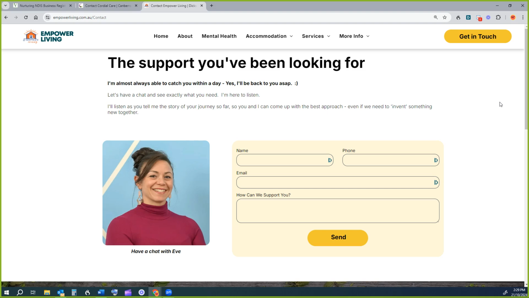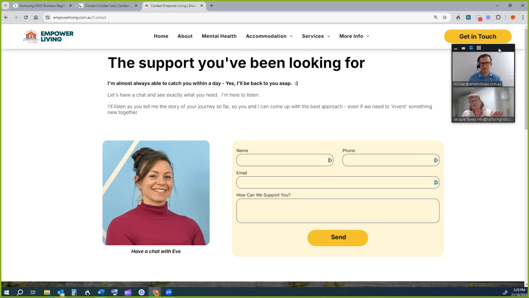Well, when it says the support you've been looking for, it reminds me of Star Wars, where they say, these are not the droids you're looking for. It basically is like a hypnotism because you're telling someone, hey, you've landed in the right place. And that's what makes people feel more secure rather than that question of, oh, I don't know who I'm going to be calling. Well, you've reassured them by giving them a photo.